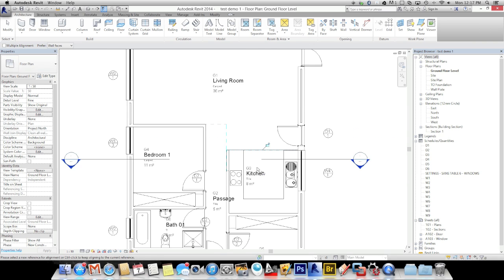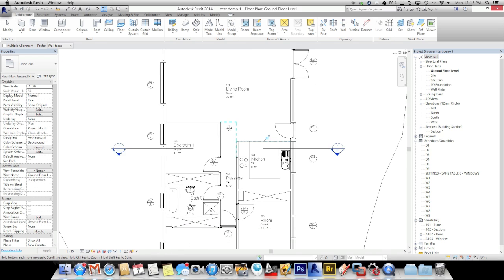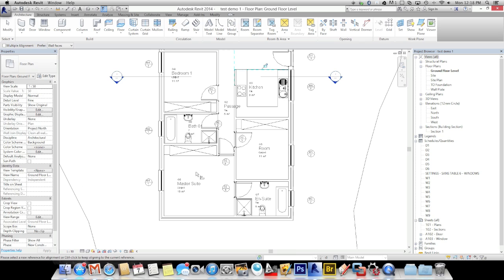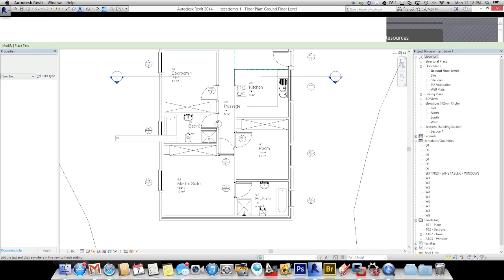There we go. So any extra detail you will now add in 2D lines. Also, all annotations, XL for text, 2.5, for instance, built-in cupboards, can now be added.